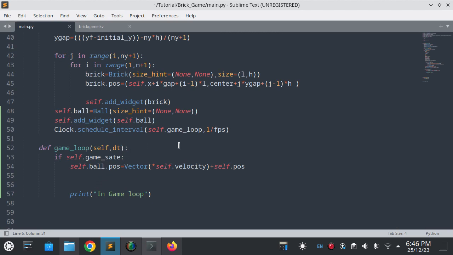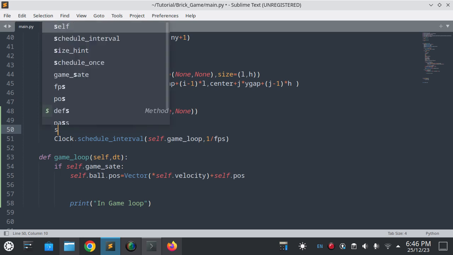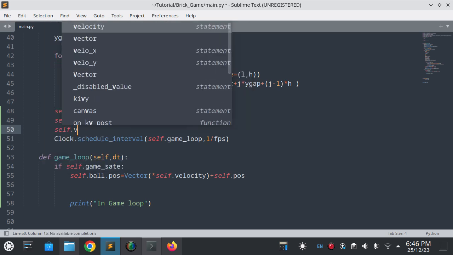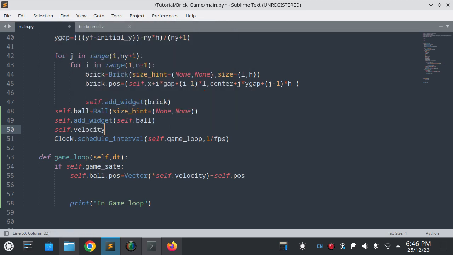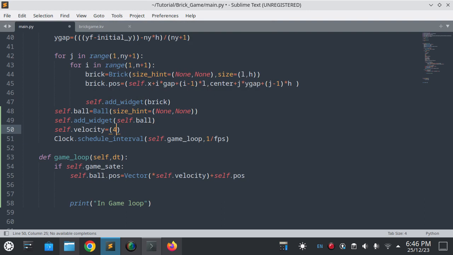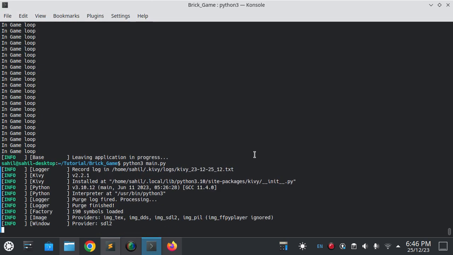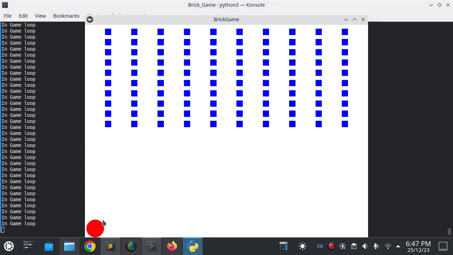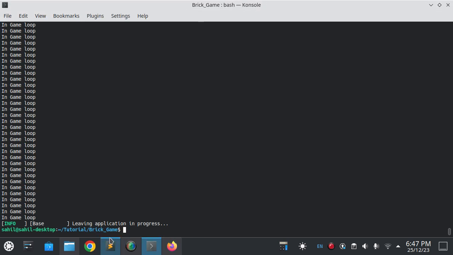Initially self dot velocity is equal to 4,0. Let's see what is happening. It is not moving.